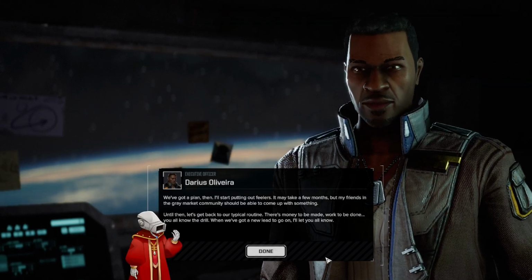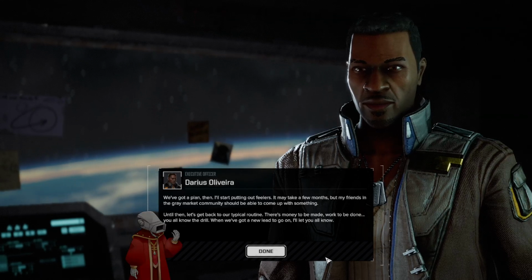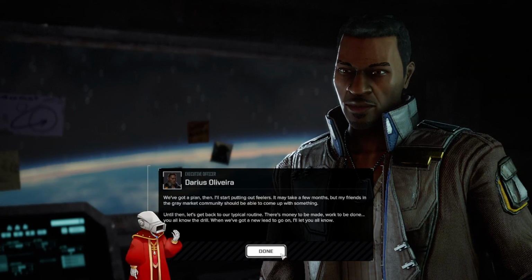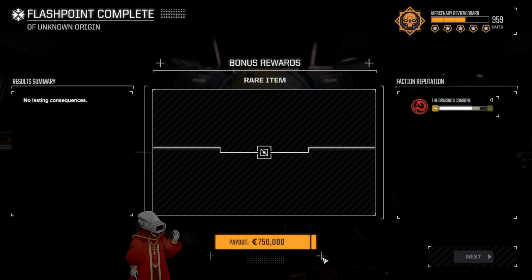I'll start pulling out feelers. It may take a few months, but my friends in the gray market community should be able to come up with something. Until then, we'll get back to our usual routine. There's money to be made, work to be done, and you know the drill. We've got a new lead to go on? I'll let you all know once I have one, sorry. Our 17,000 C-bills and some rare items.